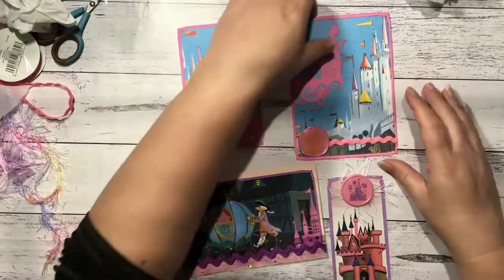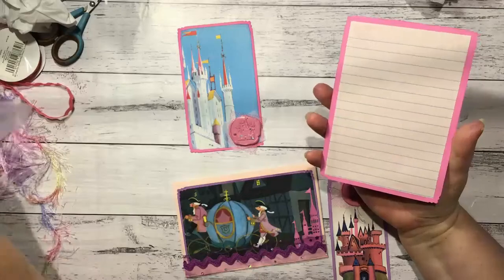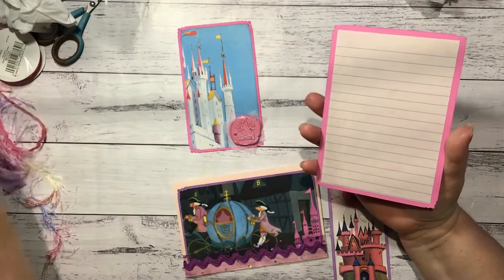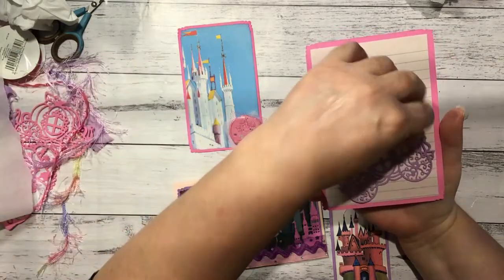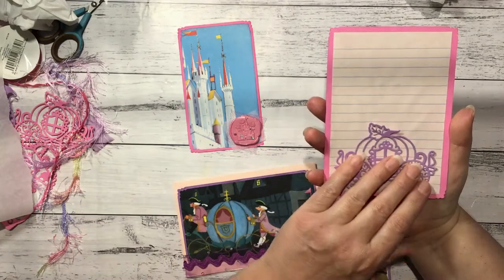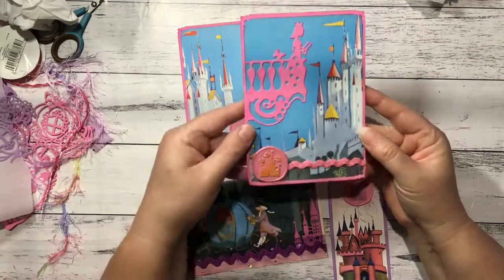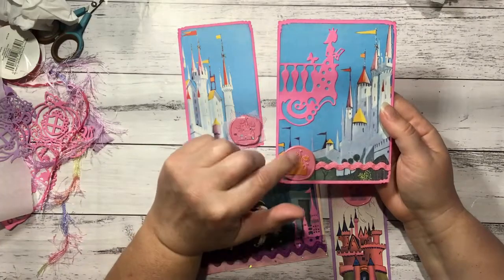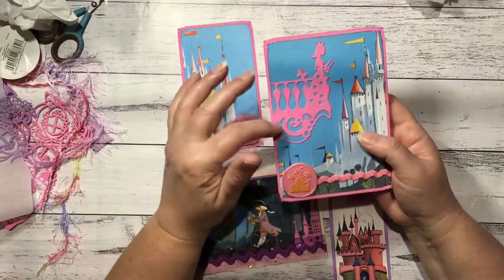So I have a huge journaling card, which is beautiful. I was thinking too, if I want to in the future, I could use one of my little carriages would fit nicely on the back there like that as well. Just for a bit extra, and there'd still be writing space. So it's lovely. So yeah, the gel pen's real nice and juicy and coloured that in quite nicely. The die cut worked out beautifully.